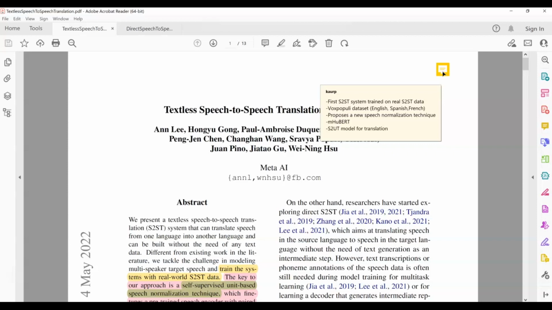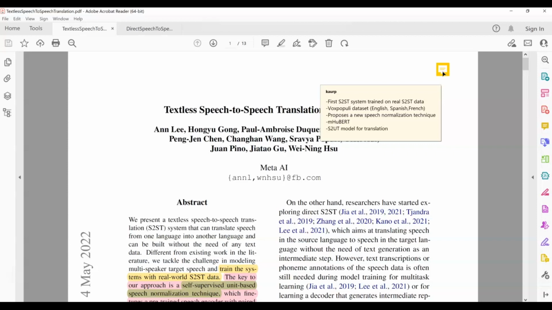So those are the pairs that they are showing the experiments on. The main contribution of this paper is a novel technique for speech normalization. And we will spend most of the time understanding what this speech normalization technique is and why it's important.